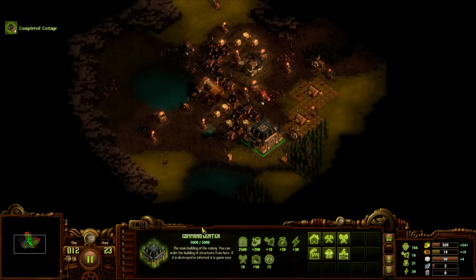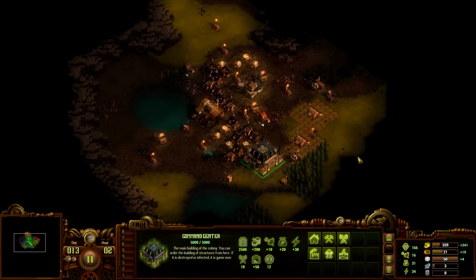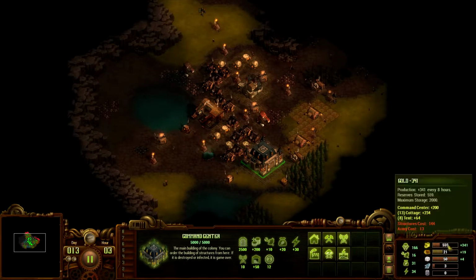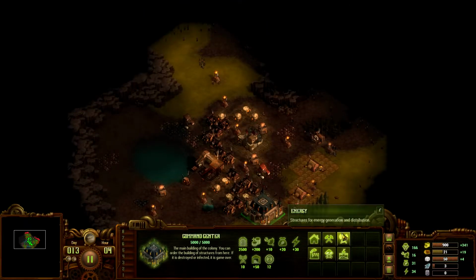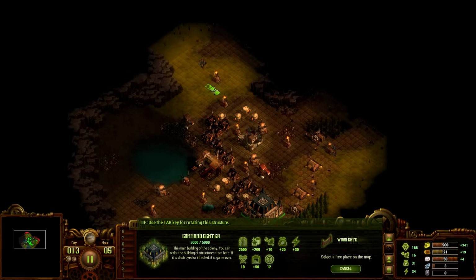We're at day 12. We are now, oh no, we're coming up to day 13 as we speak. I don't know when the first wave is, however, I feel like it's going to be soon, so I feel like we do need to work on our stuff as fast as possible. We've got 16 workers, 31 available food. We've got a nice little pot of gold coming in, and we're getting some wood. So let's start on defense. We're going to build a wooden gate. Tab, let's work on that. So tab, let's build a wooden gate.